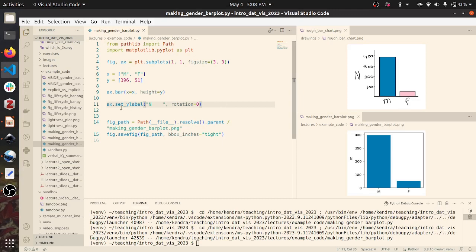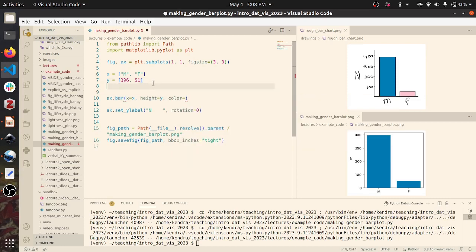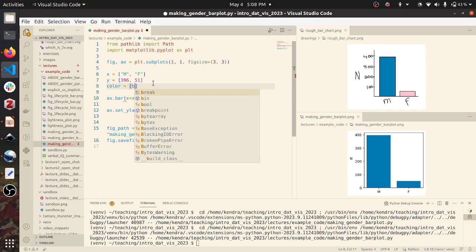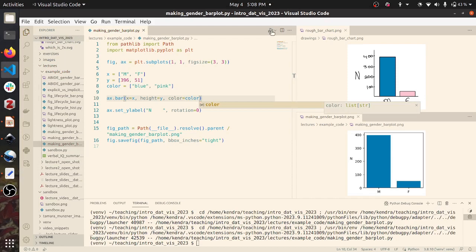Well, actually we can set the colors right in here, right in the bar helper. So we can do color equals and then a list of 2 colors, but let's define it up here just so that we can see things consistently. Okay, so the first color we want to be blue. The second color we want to be pink, and these are named colors that Matplotlib will recognize. Nice, so it's working. It's not quite the same shades as we want, but the basic colors are there.